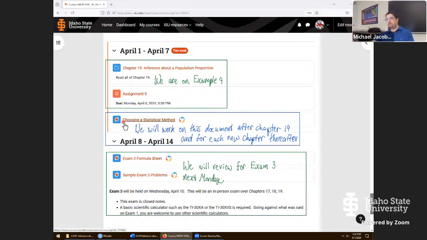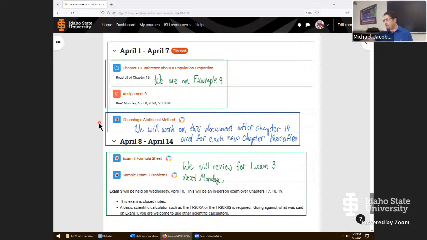And this document is, in a certain sense, like the review for the final exam. The final exam is a take-home exam, and I'm not going to give you tons of problems, but the problems are randomly sorted, and it's up to us to choose the method. So here's where we'll practice doing that same kind of thing.